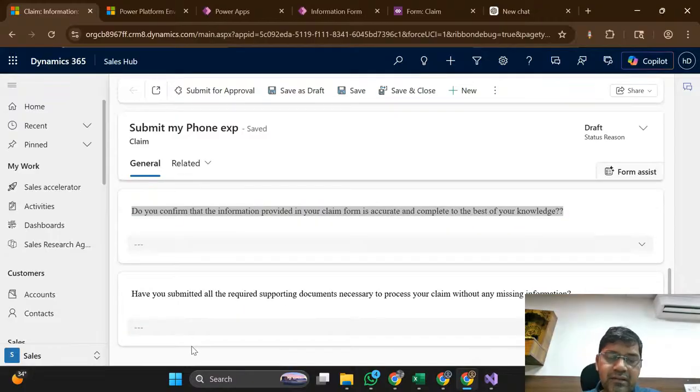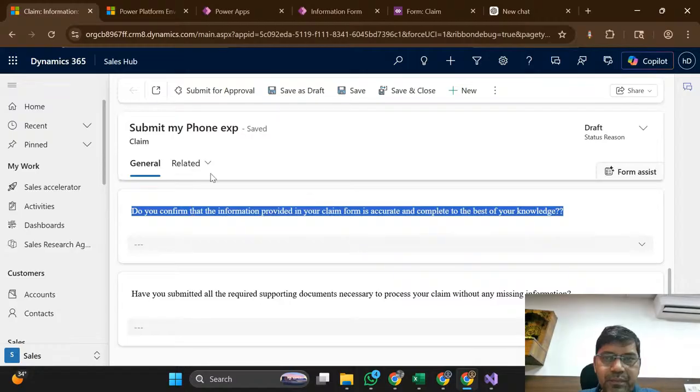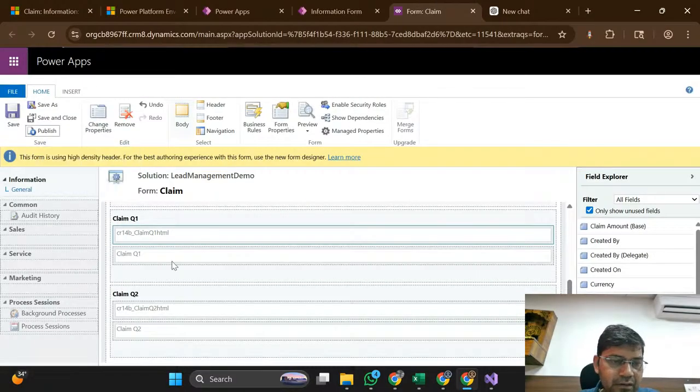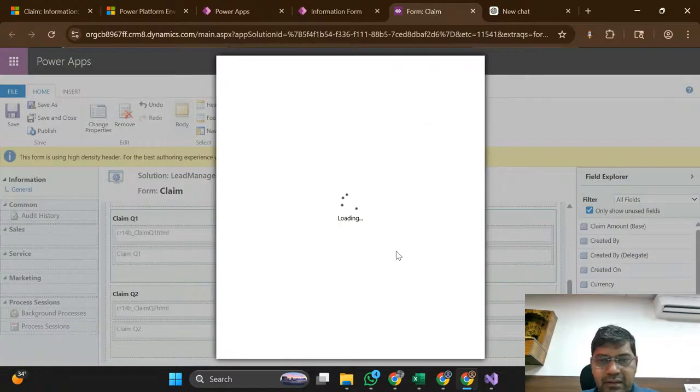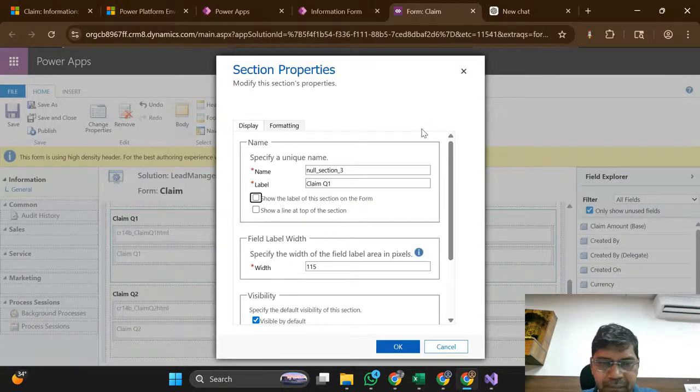And sometimes, even if you don't want to use this HTML, we have another option here. You can utilize this particular control display. Sometimes we can see this information here. Label, we have some additional capability here. We can utilize this label content and add the label section on the form.